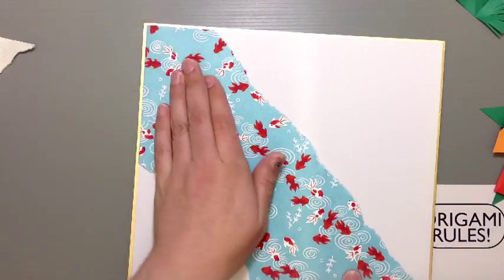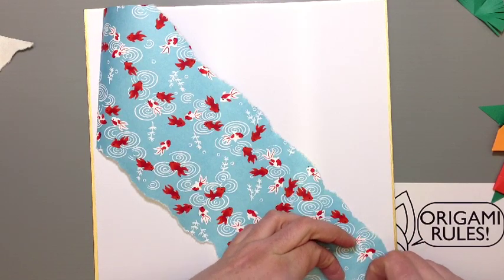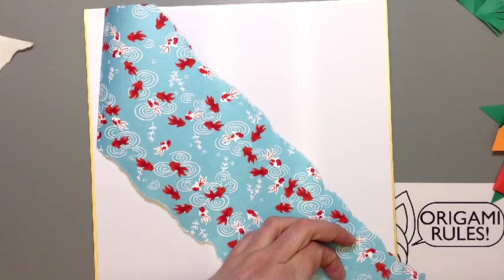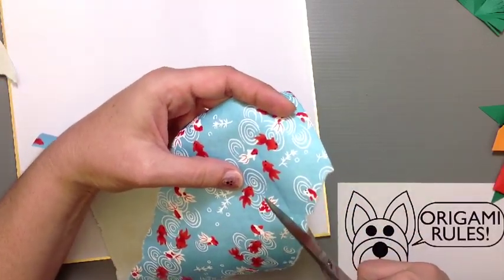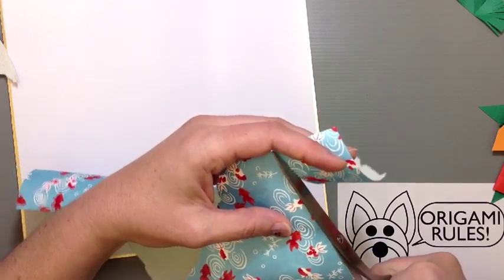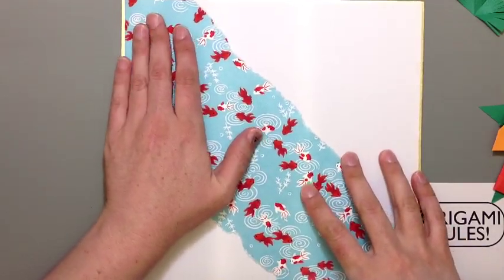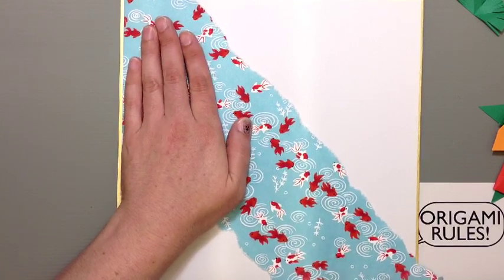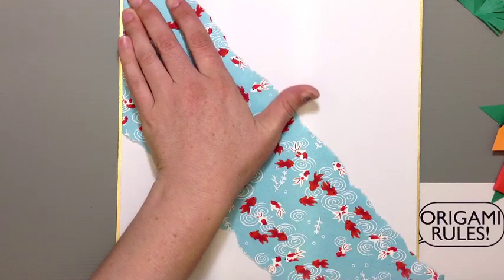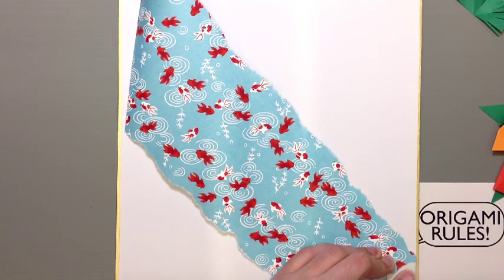And then if I imagine bringing this down, I can fold up here. You just want to fold as snug to the edge as you can, following it, and then I can cut it down. And you really need to have good scissors when you cut washi paper because the fibers are in there and they like to get in the way of things sometimes. So I'm going to match up again up here in that corner that I've got. Make sure that's lined up. This last one too. And it's okay if it extends a little beyond, it doesn't have to be super exact. You want to try your best to make it as close to that edge as you can.